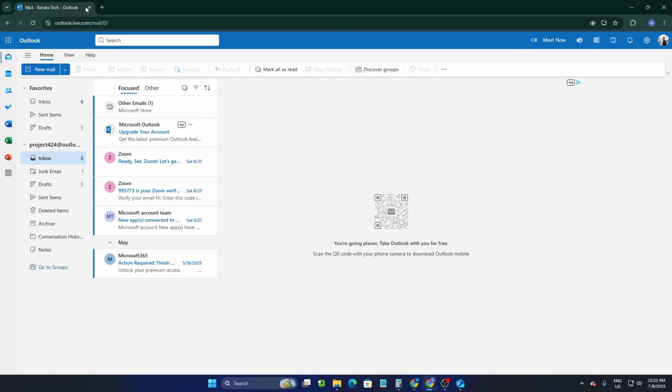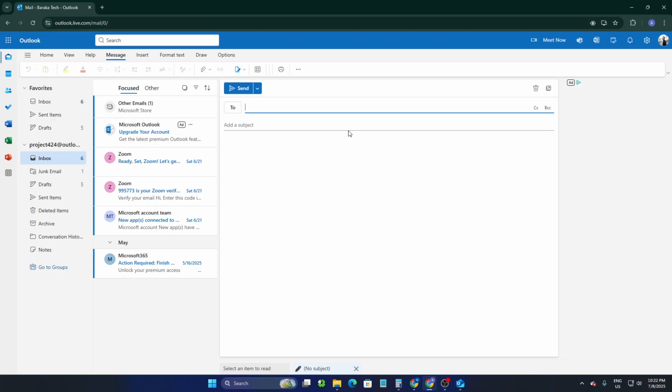Now what you have to do is open the Outlook application or the web browser. When you open Microsoft Outlook, you can find New Mail. Simply click on it. If you are on the web browser, you can find this type of interface, and here is an icon, this paper and pen icon, where you can click. From here you can find the option general signature, and here are the signatures only.